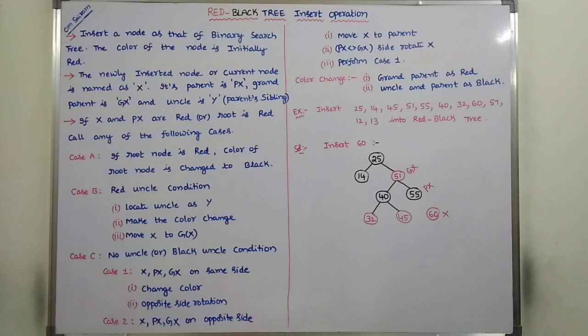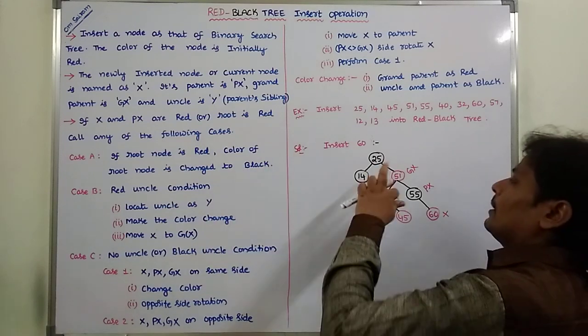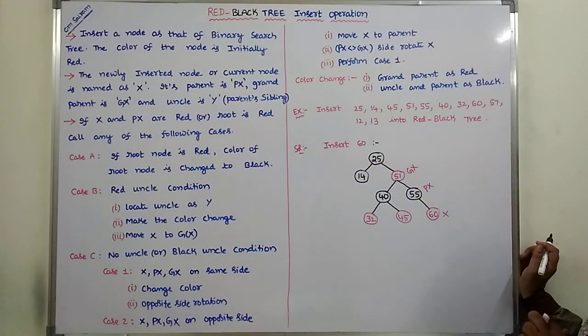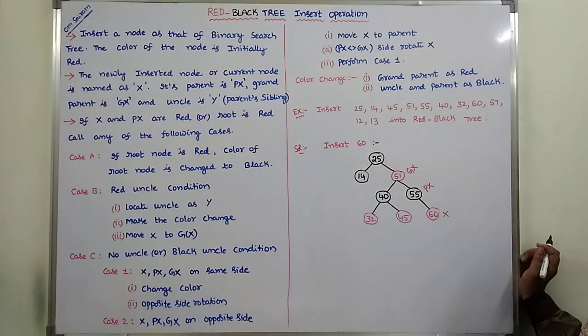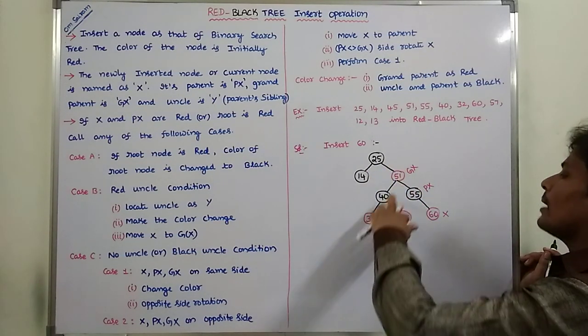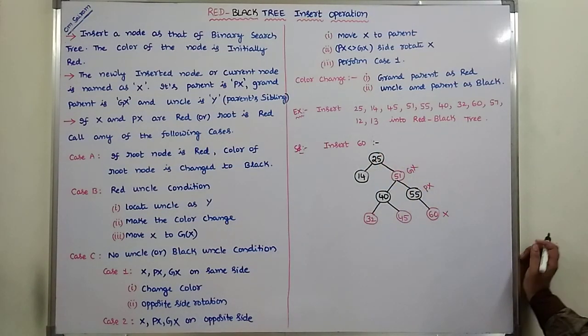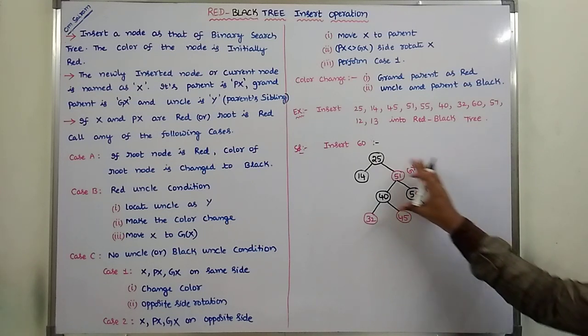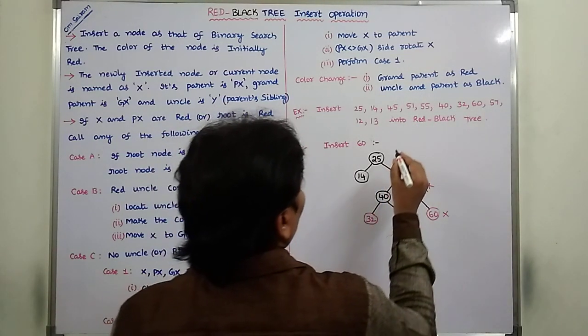Okay, so now is this a red black tree or not? Root node is black node. Are any two consecutive red nodes there? In this path there are no consecutive red nodes. In this path there are no two consecutive red nodes. In this path there are no two consecutive red nodes. In this path there are no two consecutive red nodes. So this is correct. This is the red black tree. Now after 60 we have to insert 57. Okay. Now insert 57.